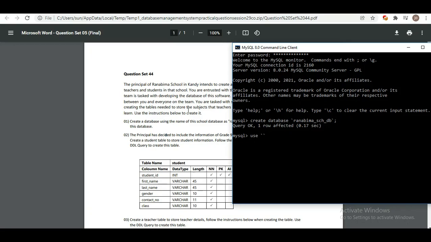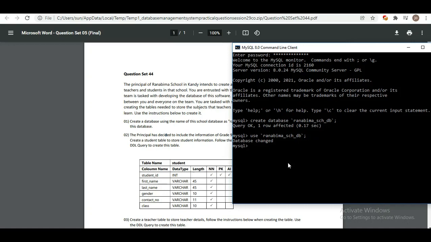So in this case it's going to be ranabima_sch_db. Now if I execute this, after that I'll be getting a message like this that says database changed. So that means this query that I just typed was correct.